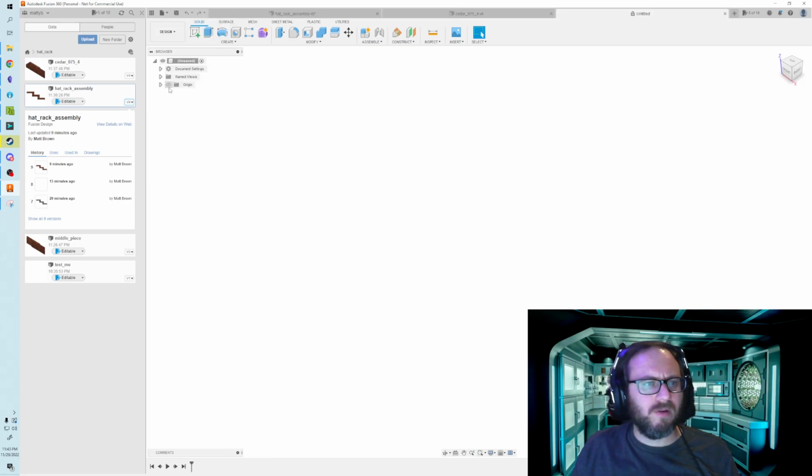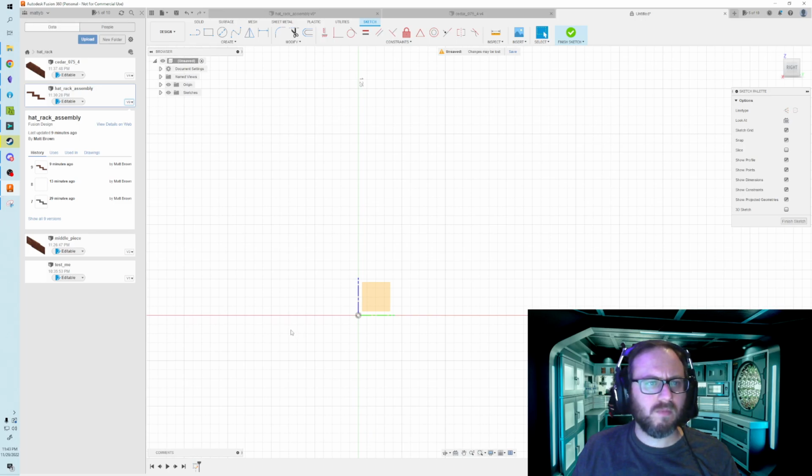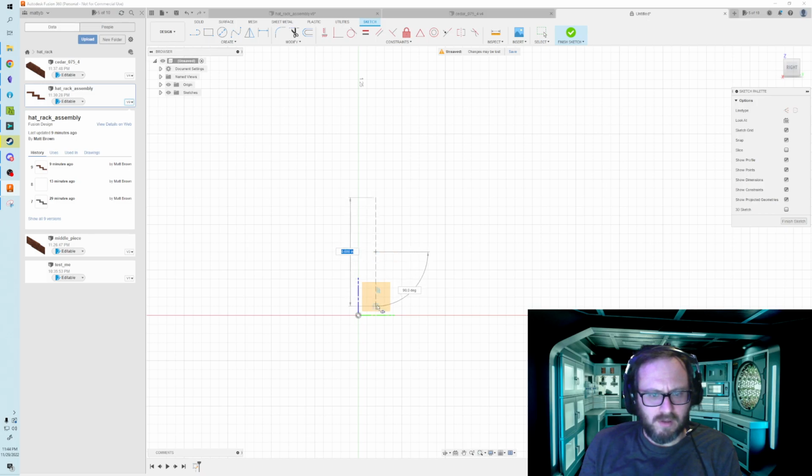All right, so if we turn our origins back on, let's do a sketch. This is where things get tricky though, because it's not really circular. It's more like an oval, an ellipse. Okay. I think we can say it's an ellipse.